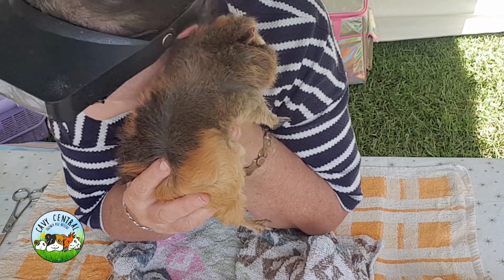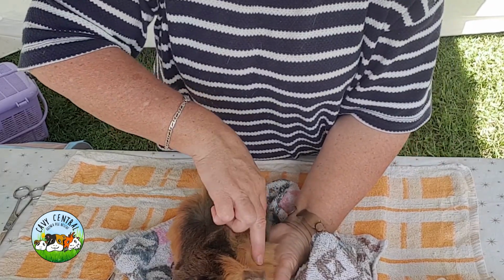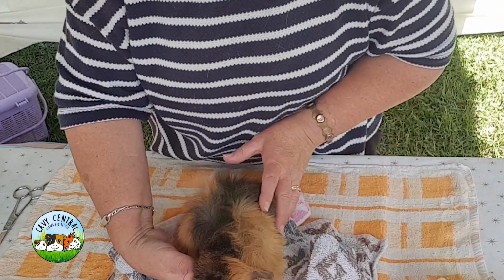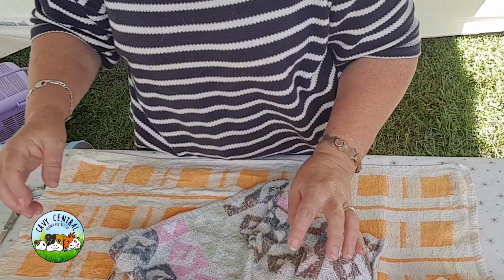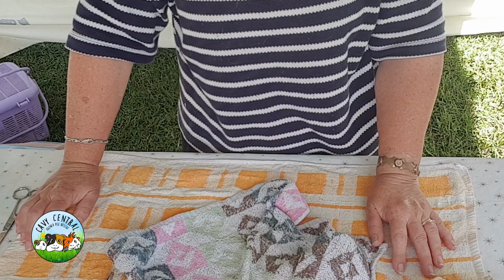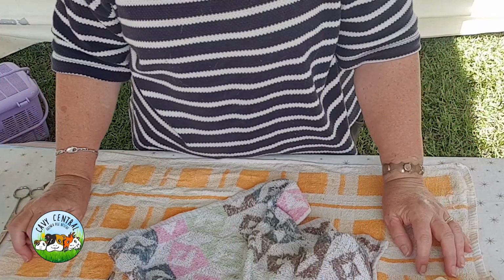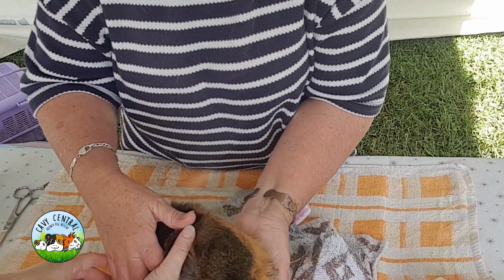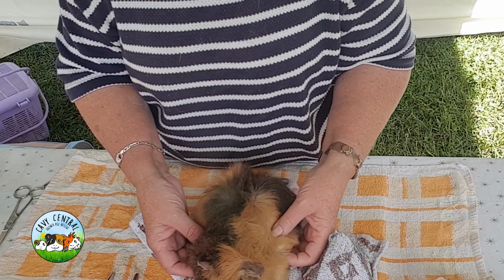He's got a respiratory infection, and that's why his lymph system's inflamed. It's on this side, not on the other side. So he needs antibiotics. I've got him on to the vet, but it's not till next week. Can you hear it? It's like little crackles, little popping noises in there. So he's still got it. That's probably what's making him feel a little bit off kilter, so he needs antibiotics.